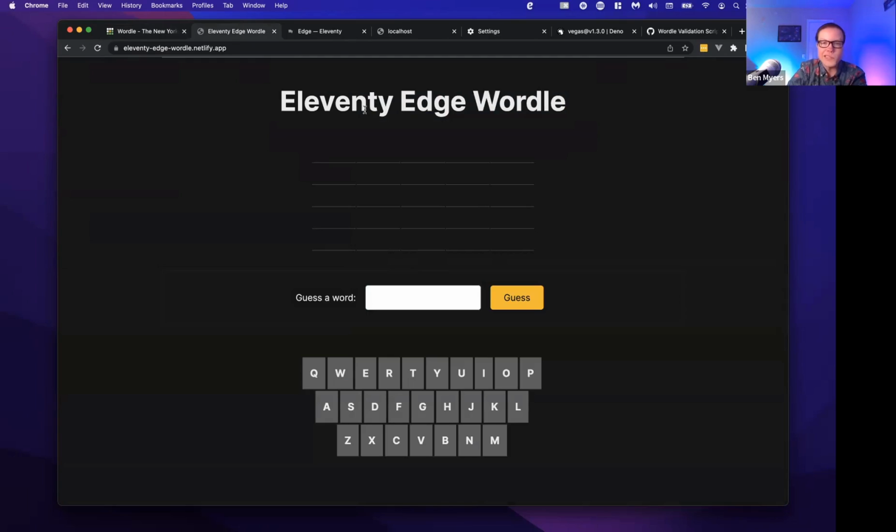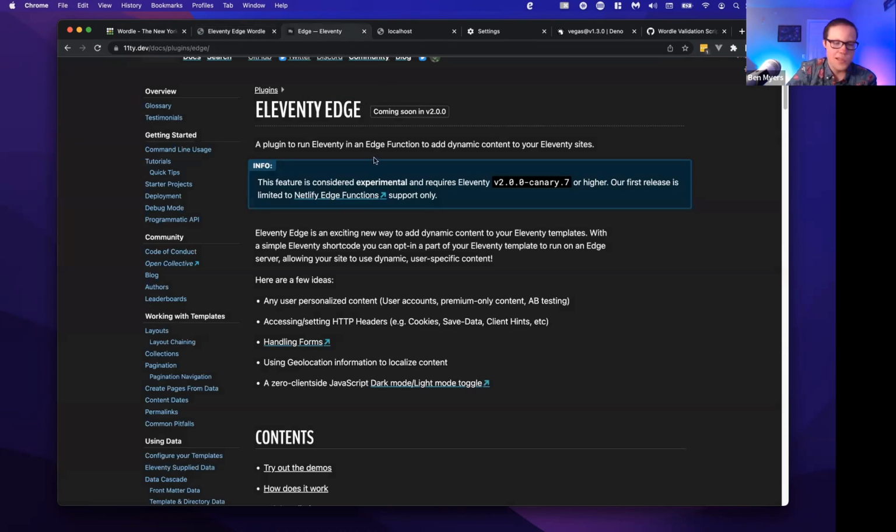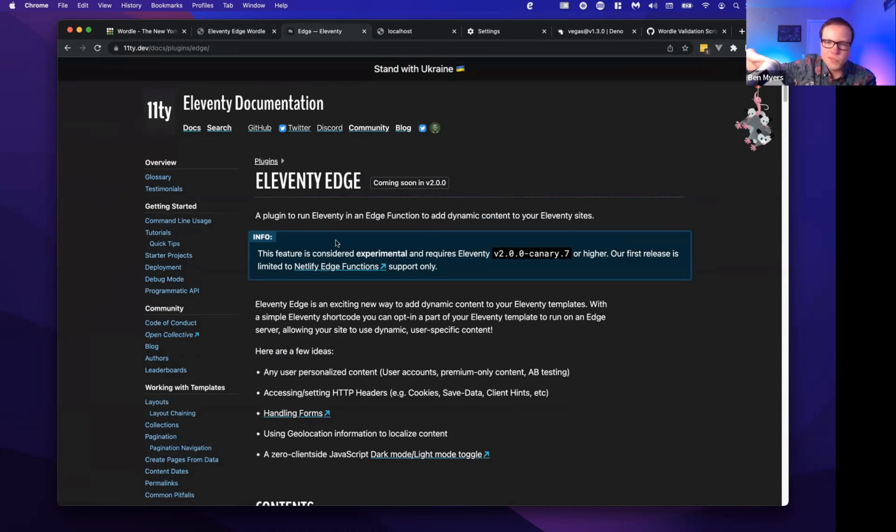The way I'm going to do that is we're going to hop in the code and do some live coding. So wish me luck, because you know how live coding goes. We're going to be using Eleventy Edge. Here's the documentation for it. You don't need to worry about that today, because today I am your documentation.